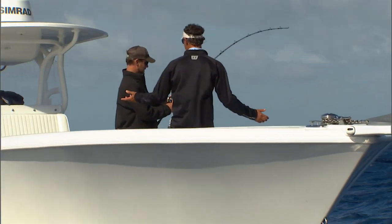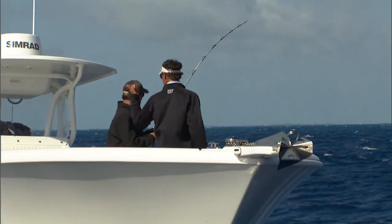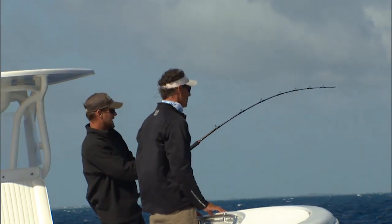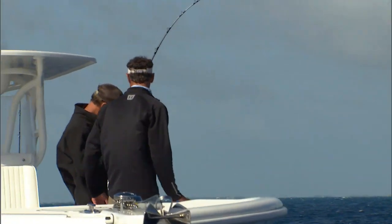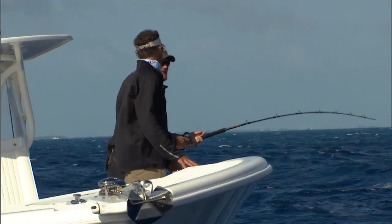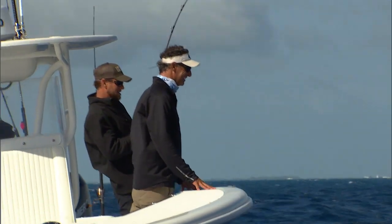We're moving 2.5 miles an hour. We're at four baits out. Actually, five baits are set. Four this way, two this way. Yeah, I got one flat line. We slid one down to the bottom. Look for something delicious. I mean, it could be an Atlantic sharpnose, it could be a jack or something, but still, man, it's all fun.